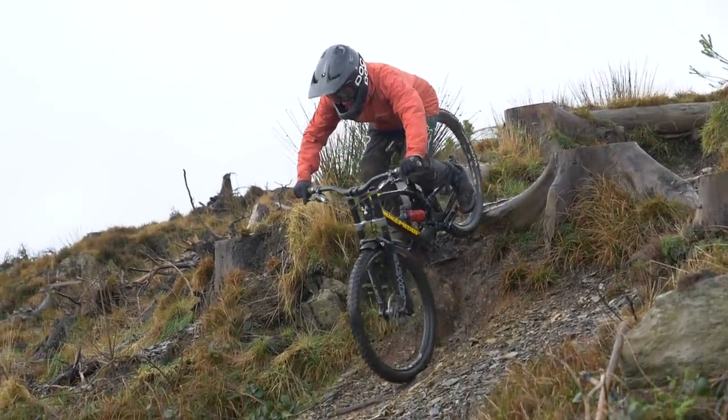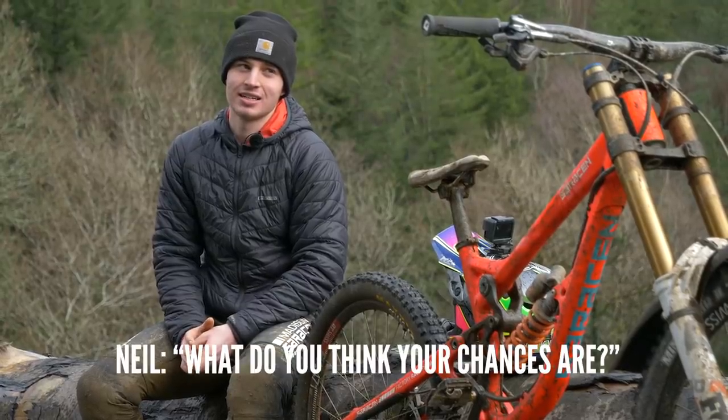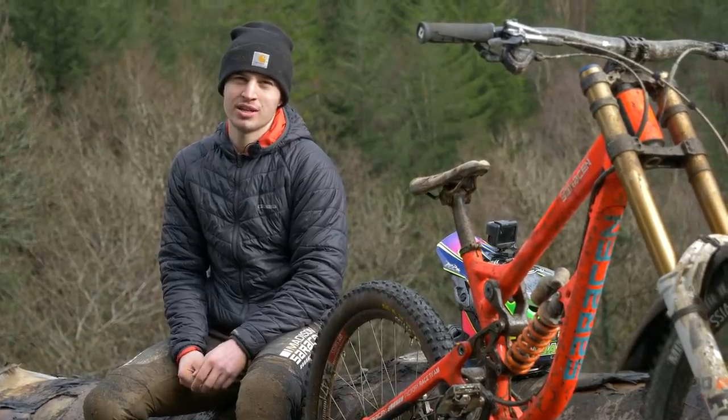"I prefer jumps and things to technical sort of things, so it's quite hard when it gets all tight, but it's all right. Weirdly, at the start of the day I was less nervous, but after four or five runs I'm more nervous than I was before. I've had some sketchy moments already and I feel like I'm probably going a bit slower than I was to start with, but I haven't done the race run yet, so we'll find out." "What do you think your chances are today?" "I think I've got a pretty good chance. I've been quietly confident. I could be looking at like eight to ten minutes or something like that on the way down. I think Wilf will be within a minute, and Louis within three minutes." That's enough chat. When the gate drops, the bull stops. Time to race.